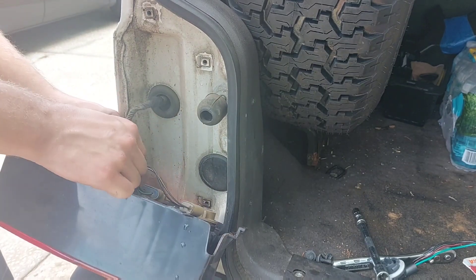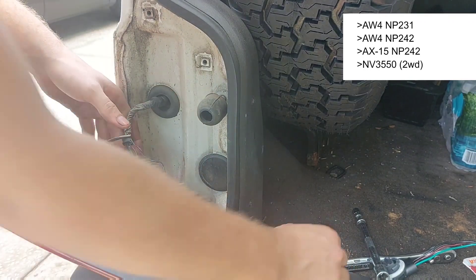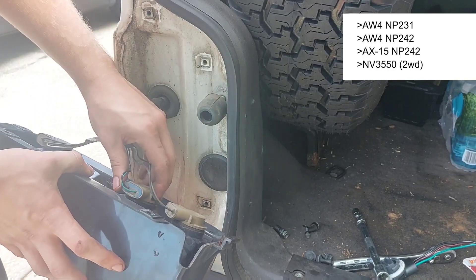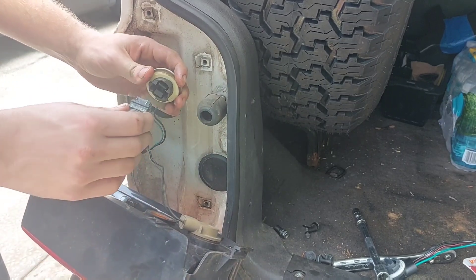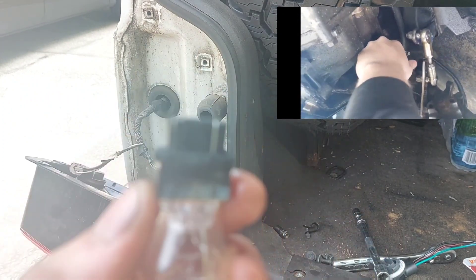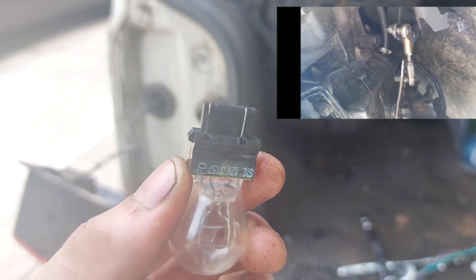In the grand scheme I went AW4/NP231, AW4/NP242, AX15/NP242, and now I have a two-wheel drive NV3550. The only issue I had with connecting the transfer case to an AX15 was the ASI shift linkage — you can't use a stock linkage. You have to go aftermarket on this, and the ASI linkage would kind of get stuck in four low.